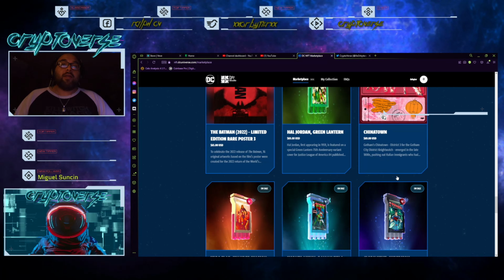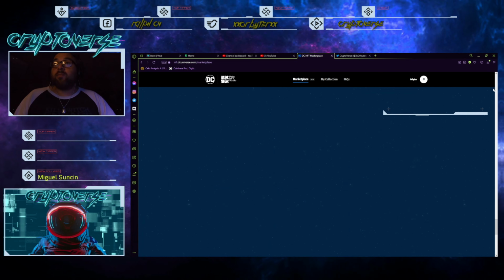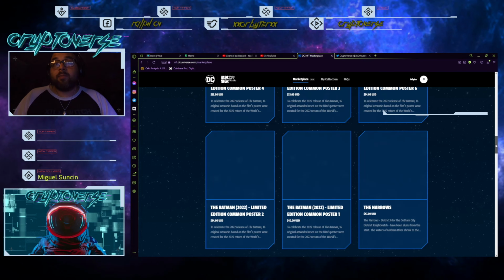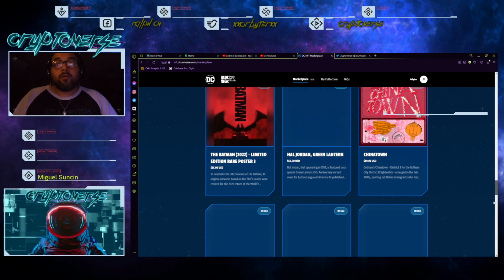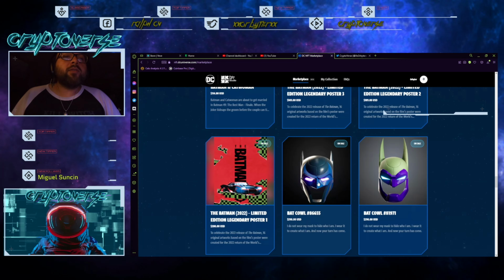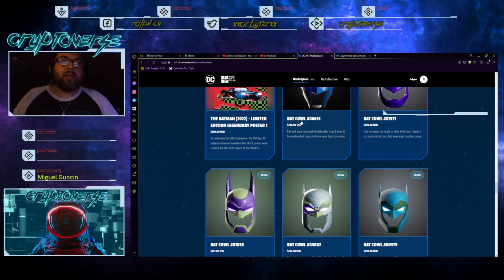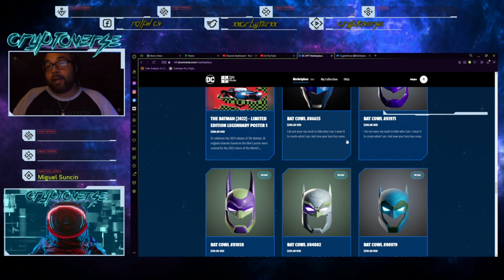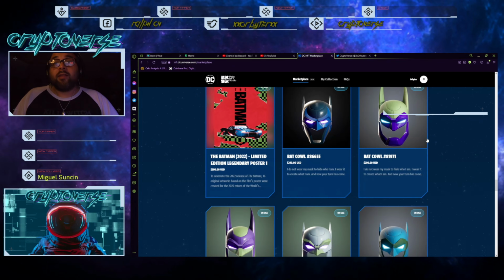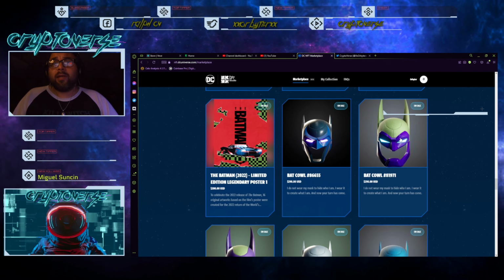Let's take a quick look at the Batcowls, which is the cheapest Batcow, and I'm pretty sure it's gonna be above $300. Let's just look for it really quick. Here we go. Cheapest, oh, well, it just dropped a little bit below $300. But like I said, it's still pretty good because they retain their value pretty well. And these Batcows are actually pretty cool. Like this one, I like the purple.